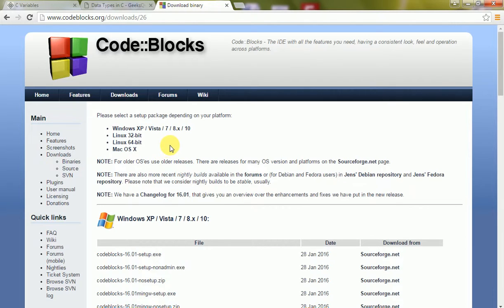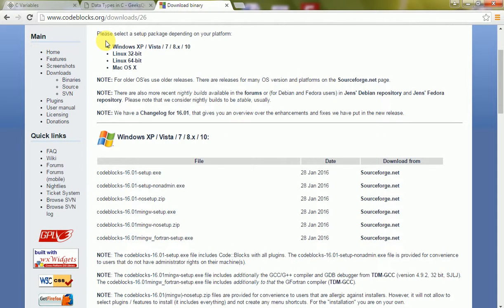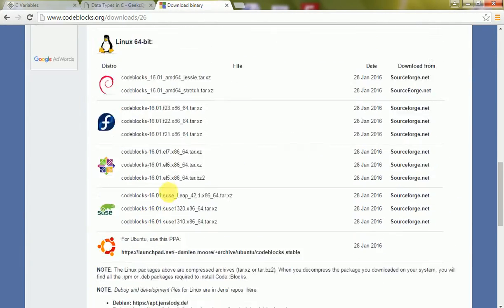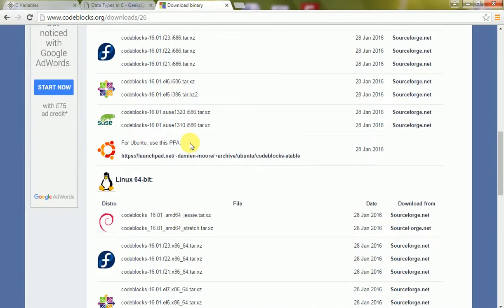After that, you will get the Windows specific file. If you use Windows XP, 7, 8 or 10, whatever, then you will download Code::Blocks through this link by clicking this link. If you use Linux or Mac, then you will go through this link.